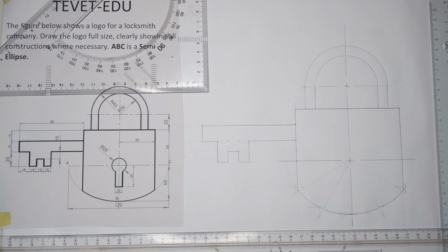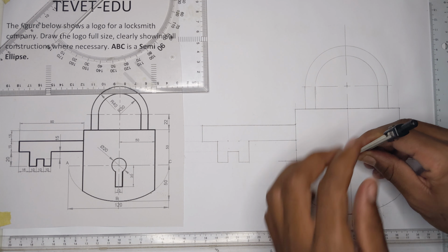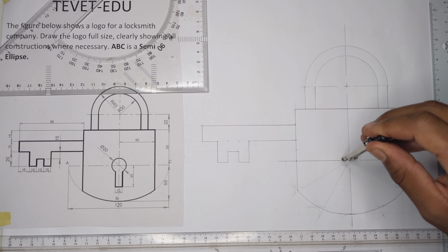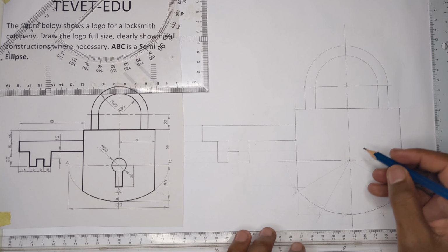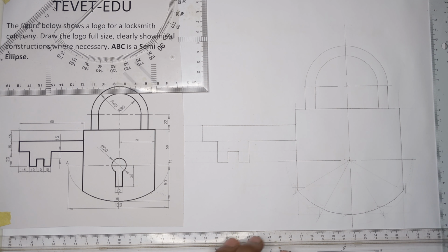There we can outline this part, and then this one here is just, we have a 10 this side. So from the center, 5, 5. So you just get your compass, open your divider, open it to 5. So we're going to make a point there and another point there. So we have these two points. Okay, and then this has got a radius of 10 because it's diameter 20 here. So you can get your compass, open it to 10.